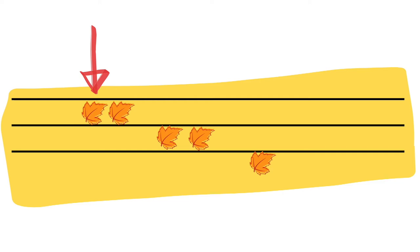And now our last line. We see our so's at the beginning. We see that we step down to mi. And then do you remember what that very bottom note that sits below the bottom line is called? That's right, that's do. So let's try singing through our final line. So, so, mi, mi, do.